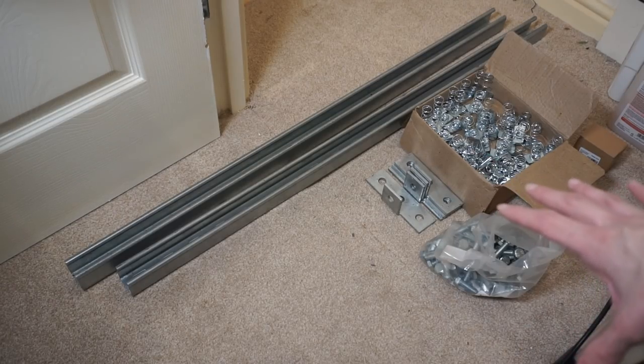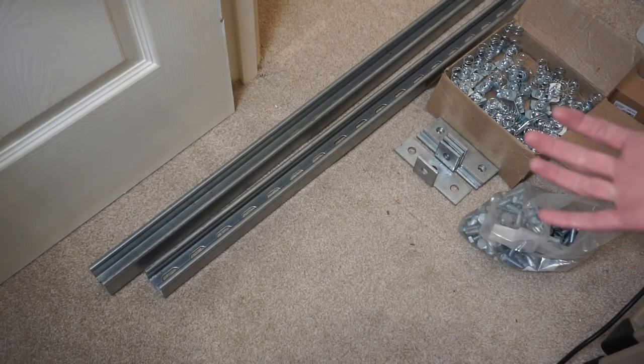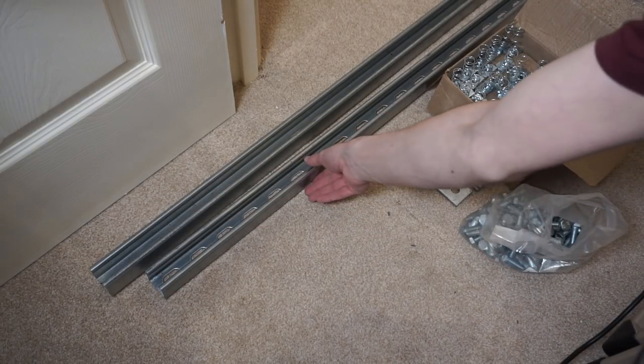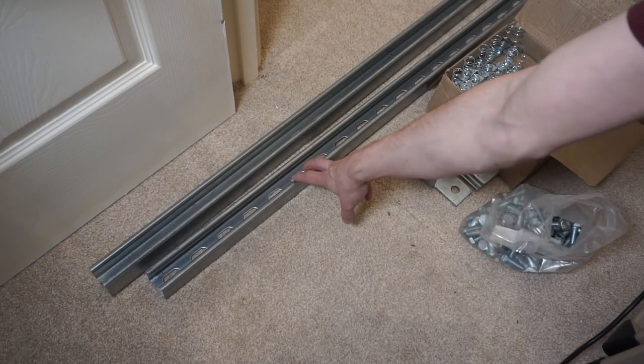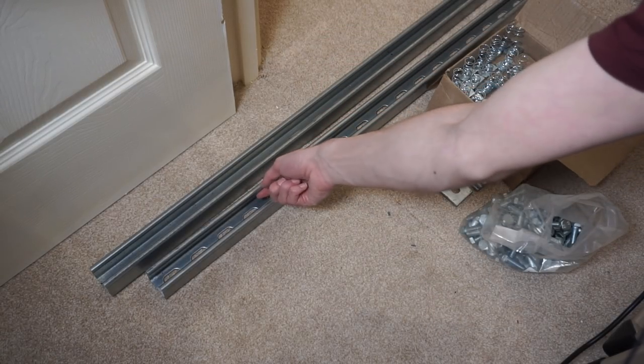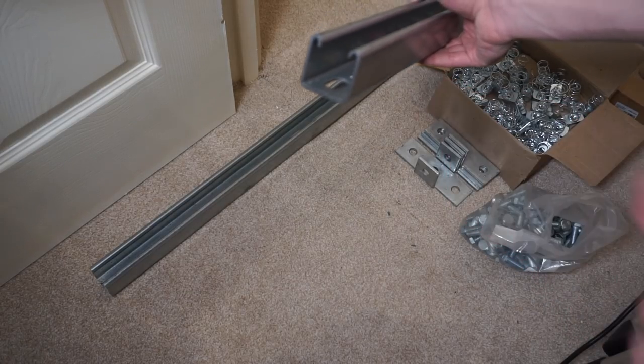Now, I'm not remotely using it to its full potential here, but because it's so versatile, it's easy to cut down, it's easy to install brackets, it's easy to make anything you want out of it, it's ideal for this particular job. It has a couple of key components. The main thing is you've got the channel here. And this is a 41 by 41 mil steel channel. It's 2.1 mil thick. It's really heavy duty. And it's got this sort of lip. So it's a sort of U shape, and it's got this lip on the end here.